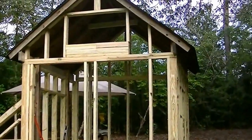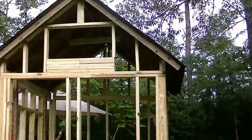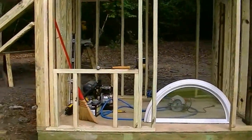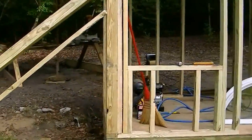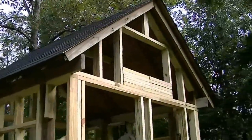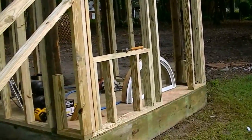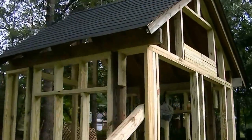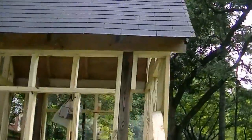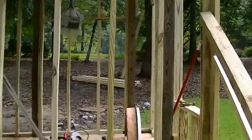Well, we got the main structure framed out. It's 16-inch on center. I framed it for exterior siding only. I didn't block out the corners. There'll be a window up there. It's a leftover window from my house. Since we're not going to be putting sheetrock or any kind of vinyl or paneling or anything on the inside, there's no sense to block out the corners.